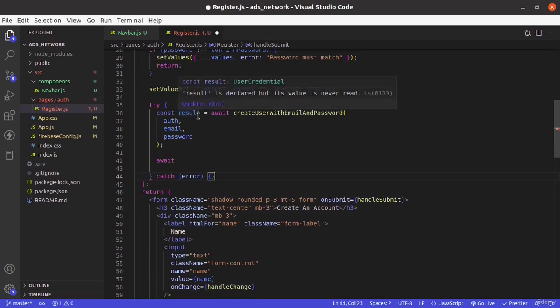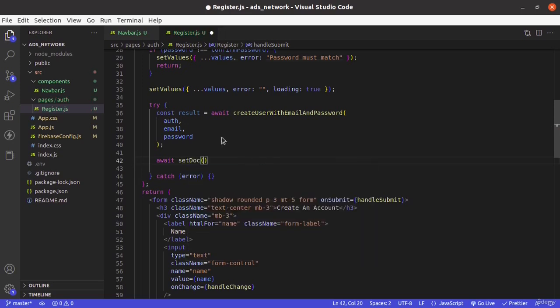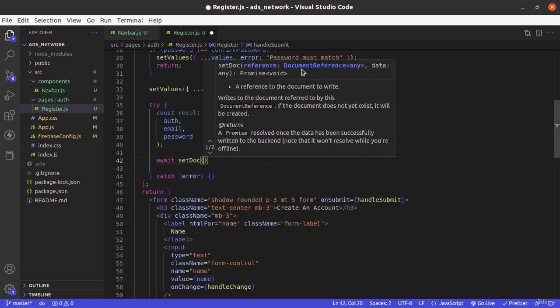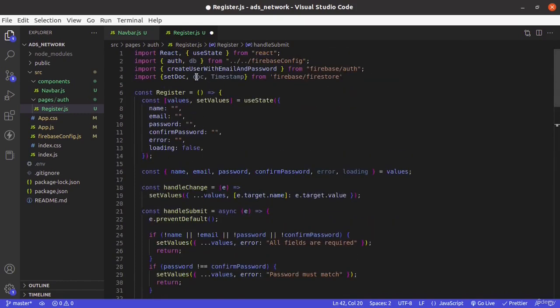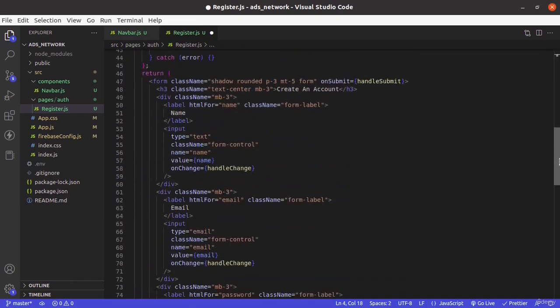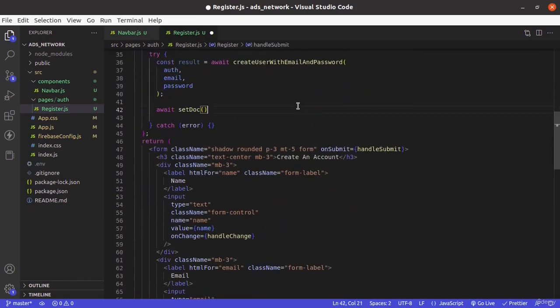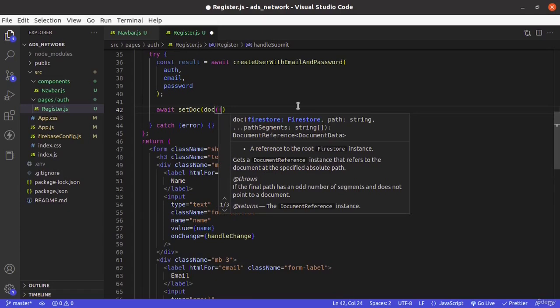So once the user is registered, we will add his details in Firestore, for example name, email, and createdAt. So await setDoc. This setDoc function takes a document reference, which is this one, doc. Now this doc function takes the Firestore reference, then the collection name, and then the identifier.